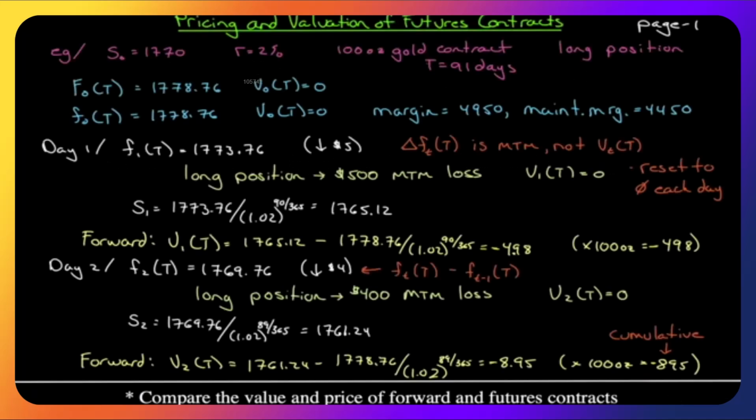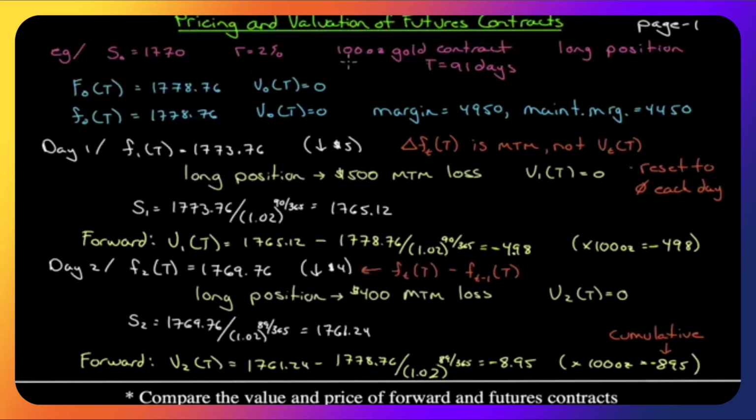In this module, we are looking at pricing and valuation of futures contracts. Last module, we did forward contracts. We will see that the initial price of a futures contract, we calculate it in the same way, but valuation is different because of the mark-to-market. And the best way to show that is to simply show it with an example. So let's just start off with pricing out a futures or a forward contract. We'll follow the mark-to-market through, and we'll see the difference in valuation between a forward contract and a futures contract.